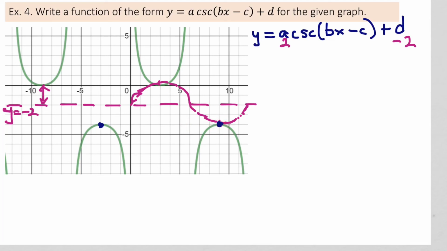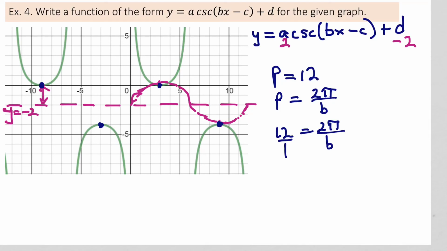Or you could also see these 2 pieces up here, which are identical pieces, are going to repeat over a period of 12 as well. That's also 12 units. So you've got to find a place on the graph and then an identical place on the next piece over and count the squares between them to figure out what your period is. That's if you can't read your whole sine wave here. It was a little off the graph here. But we can see that it's 12. So our period is 12. All right, and our period then is, of course, 2 pi divided by b. So 12 is equal to 2 pi over b.